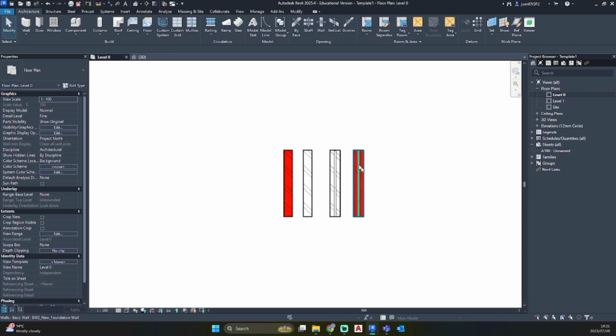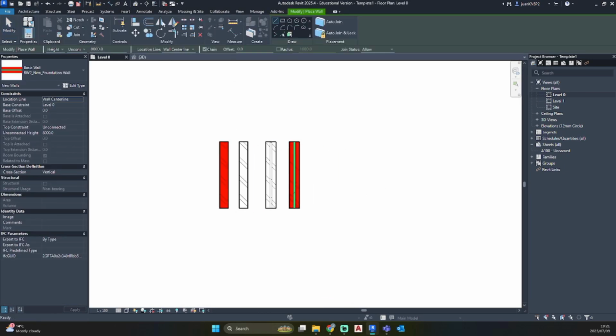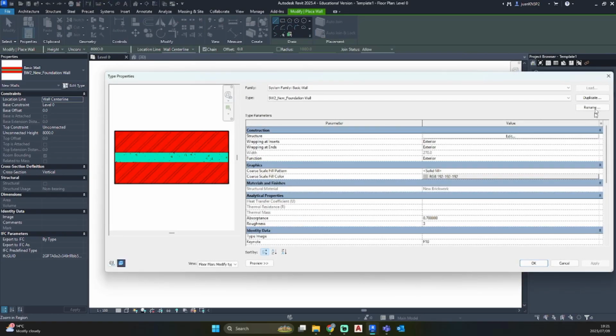So let's make a cavity wall. So let's go back to wall, edit type, duplicate, BW3, 270mm cavity wall. Let's just name this existing.